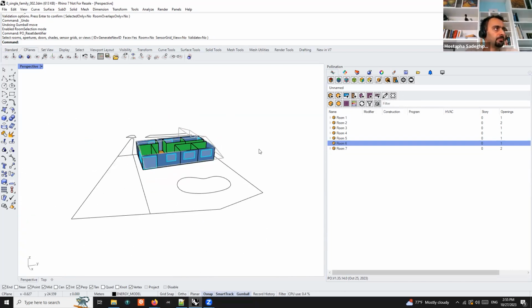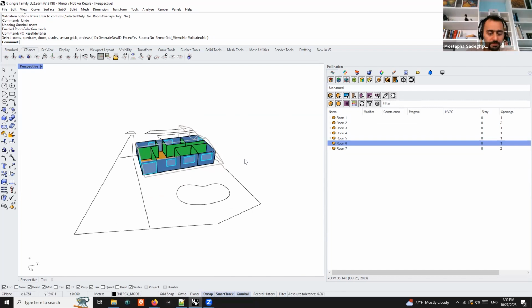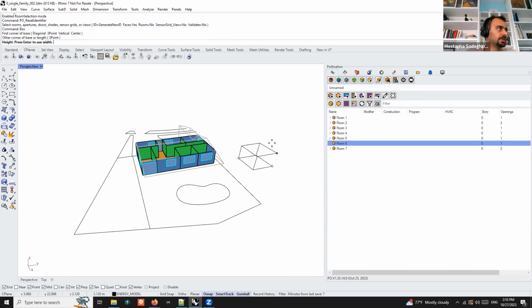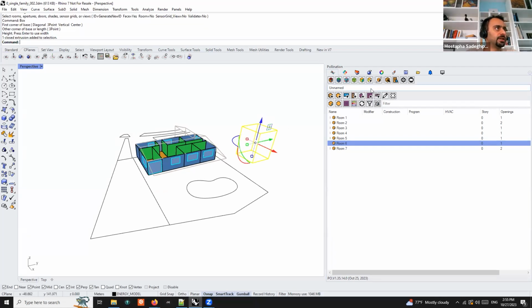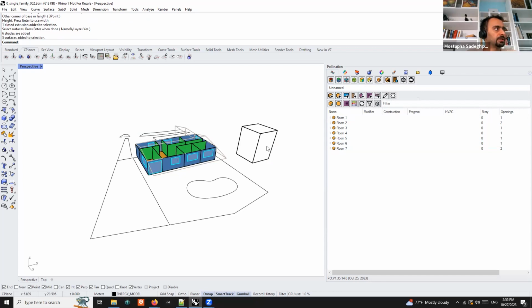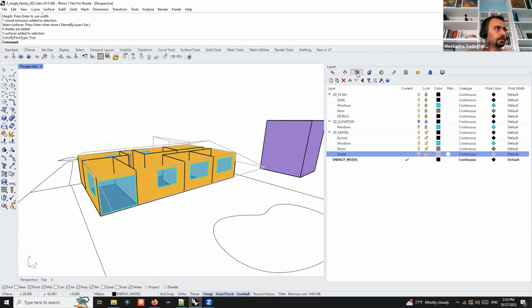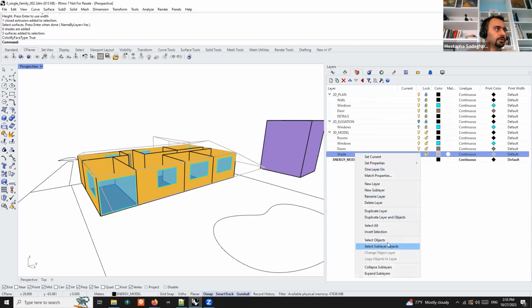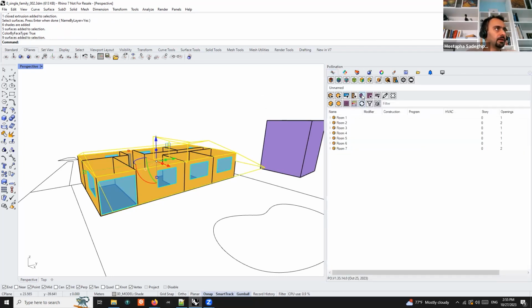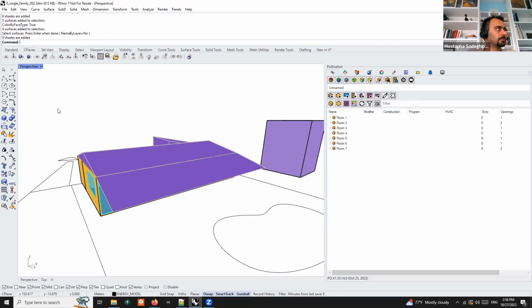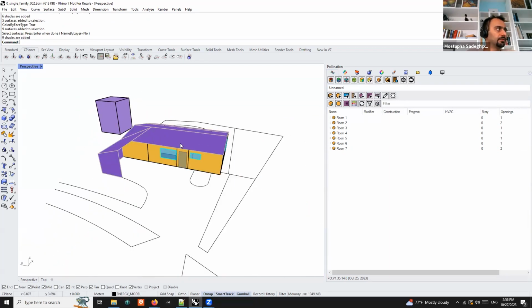If you have another building here, like a box that was casting shadow, then I would consider this to be a site context. I just select that, so this will be a site context. Because I'm coloring by type, this will be white. I change it, so now you can see. For all the other shades that I have, I'm going to select objects, go back here, and create them as building shades. You can see the color is slightly different.